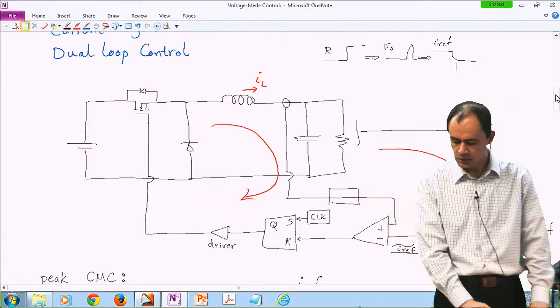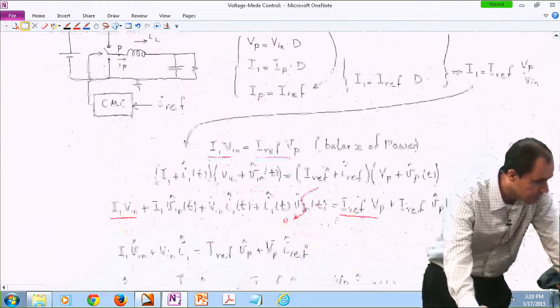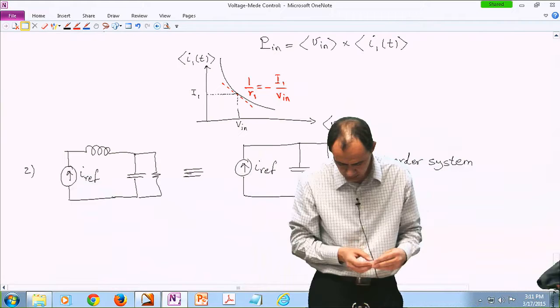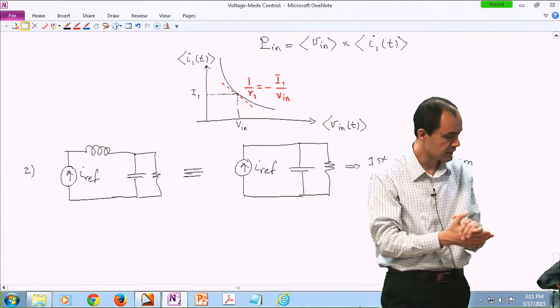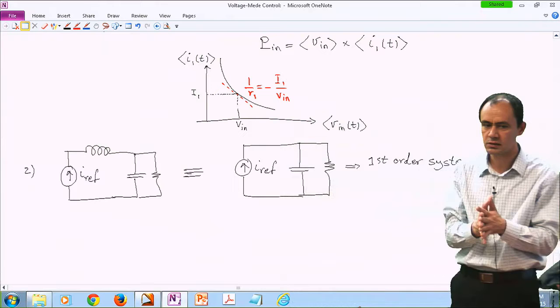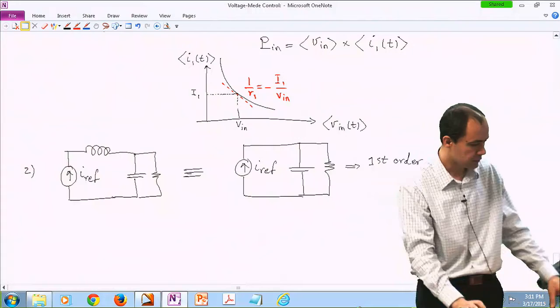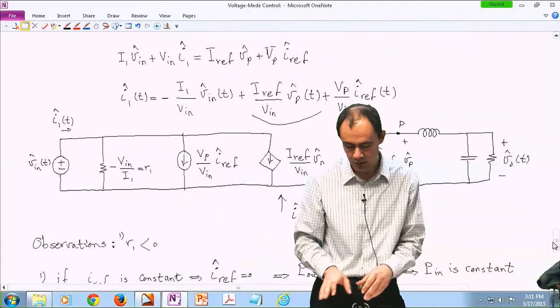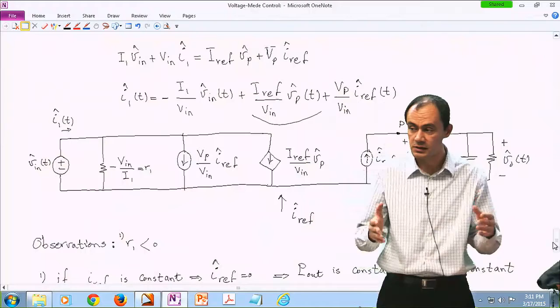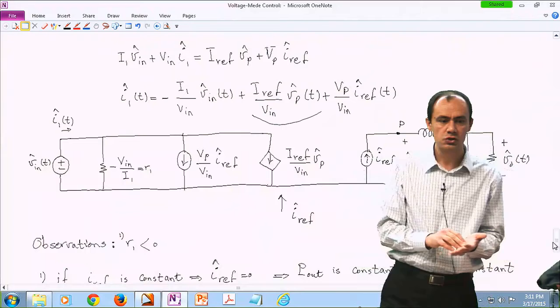Okay, so let's play around with this equivalent small signal model and see if we can make it a little bit simpler. Honestly, I don't think we have enough time to do that. I'm trying to follow the procedure introduced in Erickson and Maksimovic's book. They have a canonical model for all three classic converters. What we are going to do next time on Thursday is play around with this model to make it closer to their canonical form, and then represent a general equivalent circuit model for a single pole double throw switch that has current mode control applied to it.